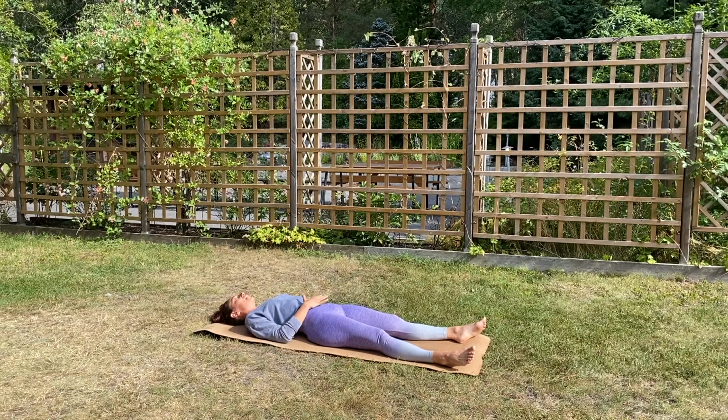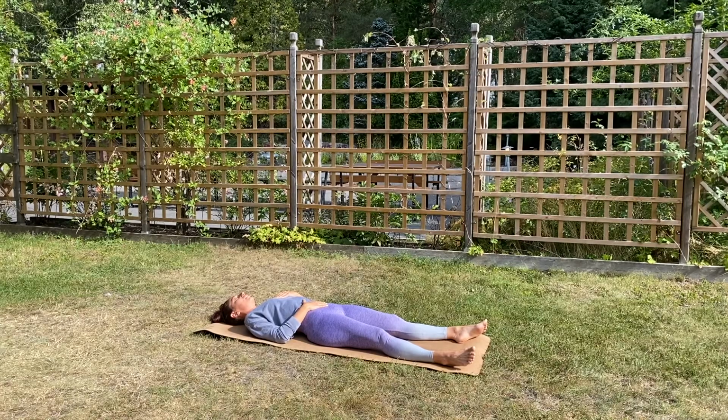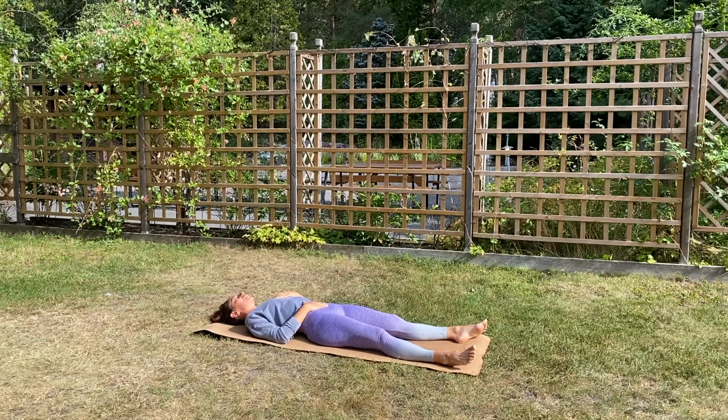Now put your right hand on your tummy and left hand on your chest over your heart. And just stay here with me for a little moment and start by setting an intention for today. So it can be a core value, something that you want to stick with, that is your truth, something that will guide you.